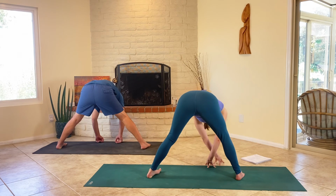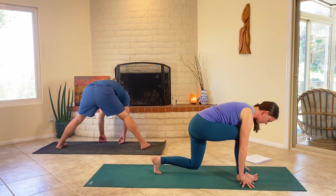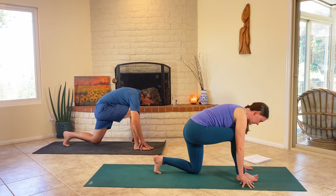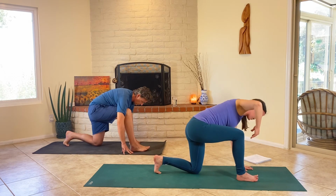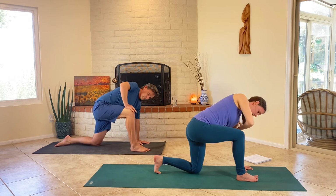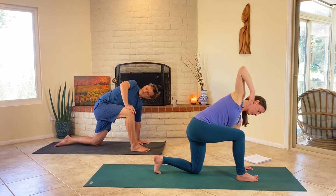We begin to walk ourselves forward over the front knee, taking the back knee down, so we're kind of where we were, and we're squeezing the legs into the hips as we ground the left arm and maybe open to a twist here. So really feeling ourselves open from that left armpit, collarbones nice and broad, head and neck nice and soft.